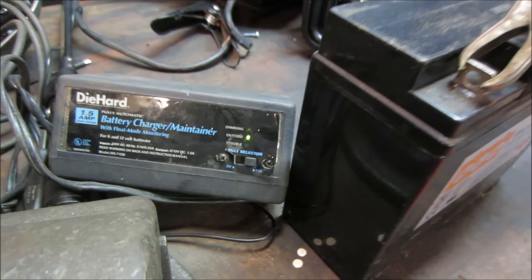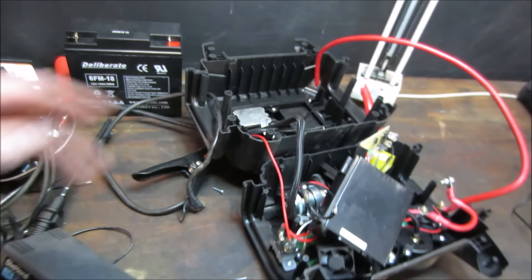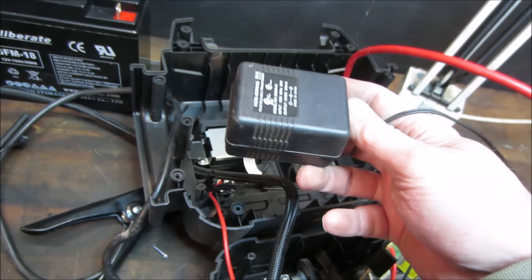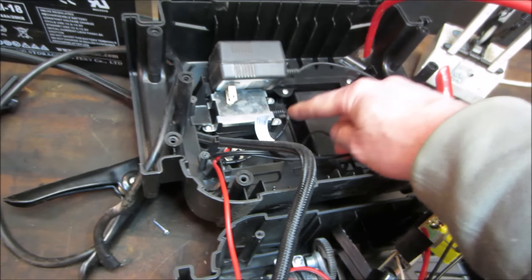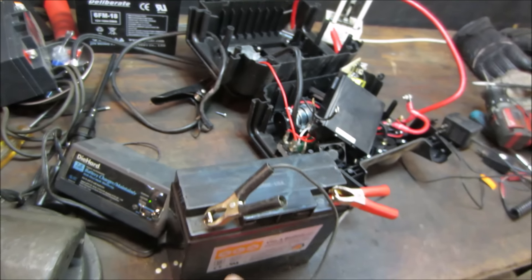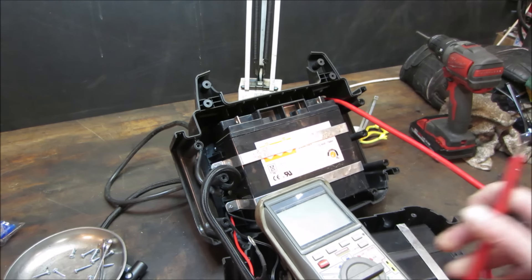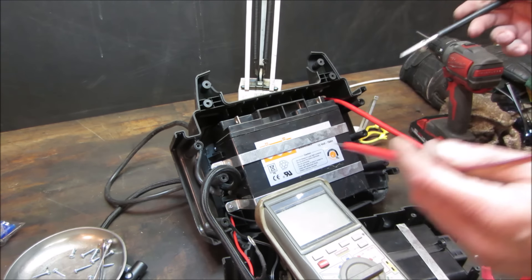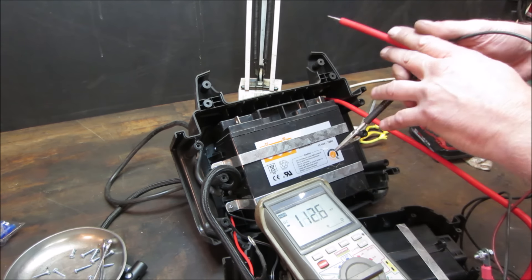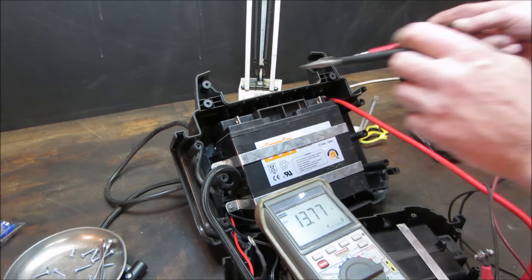That's the next day. We have a green light saying that it's fully charged. The inside of that - I'm not going to take it apart - but it pretty much is just one of these, a little wall charger kind of screwed down in its place. That's all it uses. Alright, let's get that battery back in there and get this thing all closed back up. I forgot to see what the resting voltage of that battery is - somewhere in the 13s should be good. 13.77 - that's a good number for us.